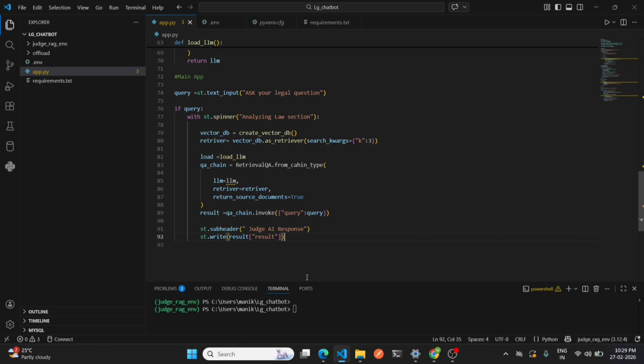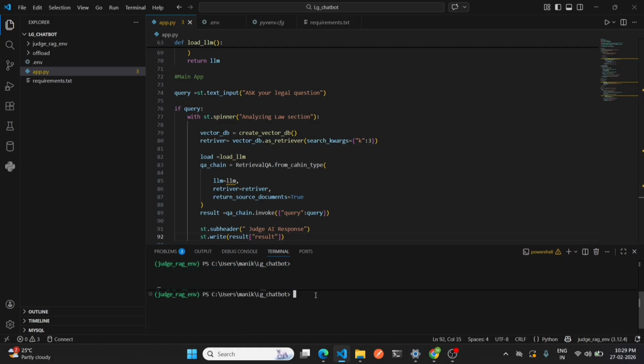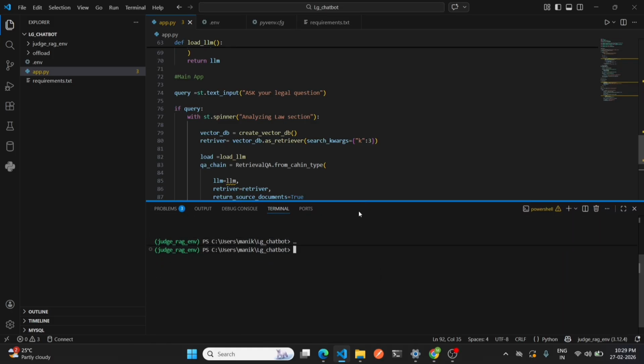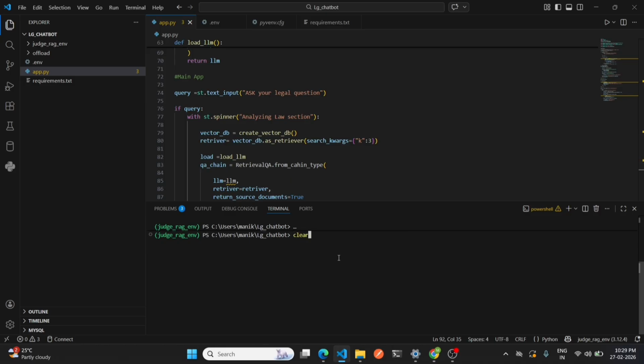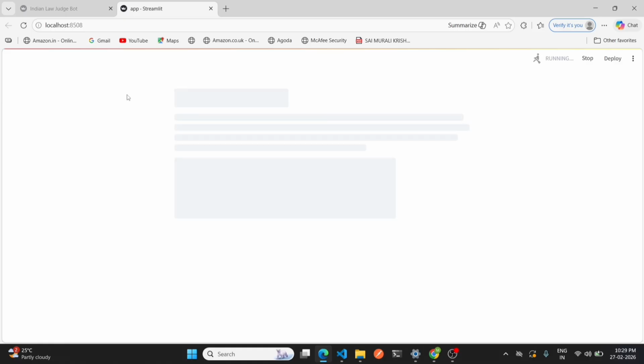Let's check how the output is coming to us. Let's run the query here. It will take us to a Streamlit interface. Yes, it's loading.